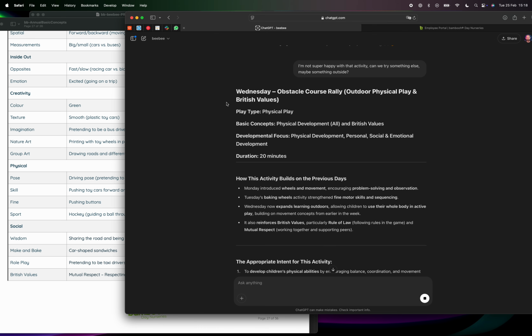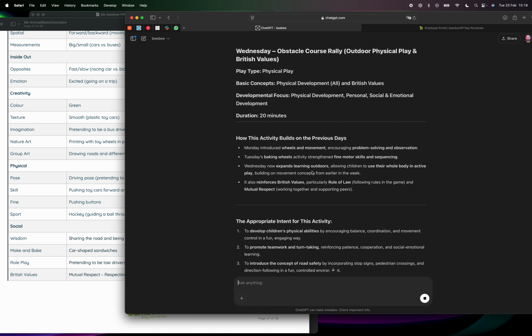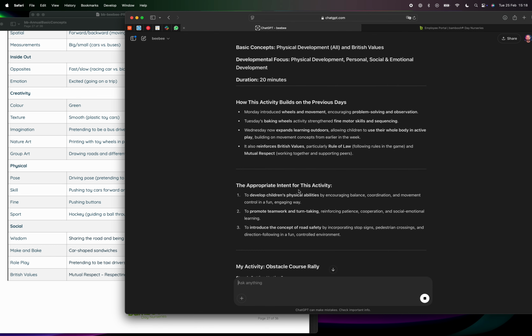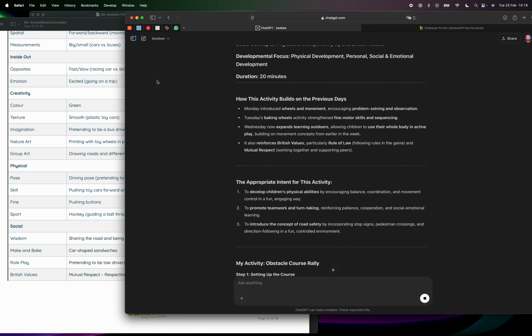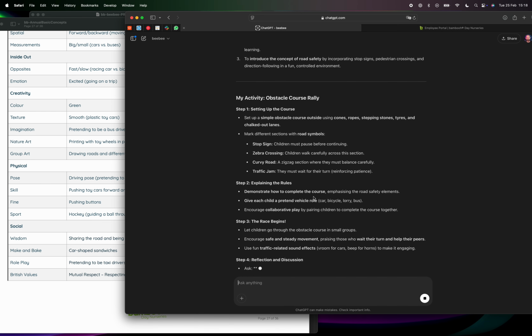In other words, always come back to this particular thread if you can. I'm not sure if it lists it on the side. If it does, you can rename it and give it your name. But if you stay in the same thread, the machine will learn what you prefer and how you like your activities to roll out. So it's created a completely new activity for us.